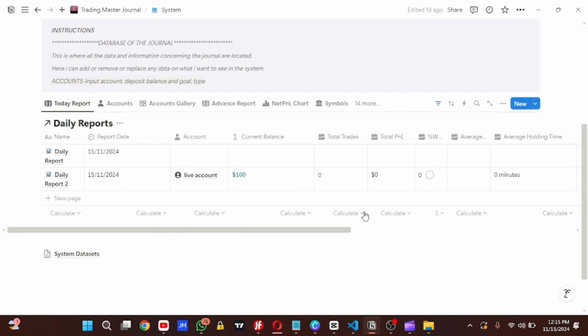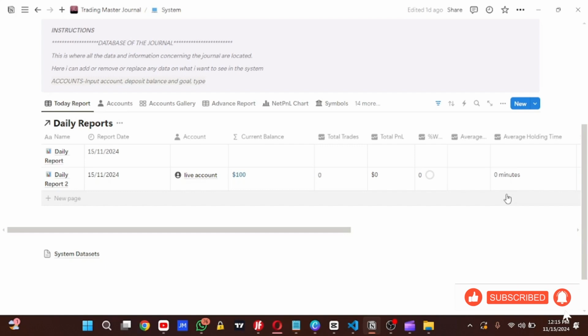I think, guys, you love these automations. I know you love these automations. Nobody likes inputting manual data and all that stuff, because this is a very wide journal, and it can be very tiresome to input manual data every now and again, every day, every week, every month. It can be tiresome, guys. So I've made it easier for you with the automations. Okay, guys, now let's head on to the accounts gallery.